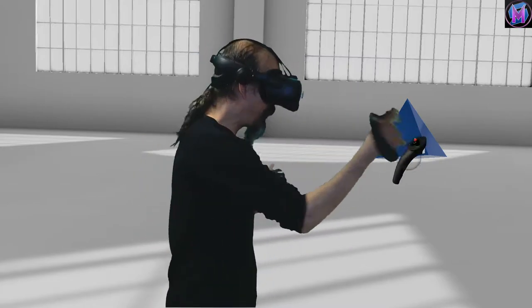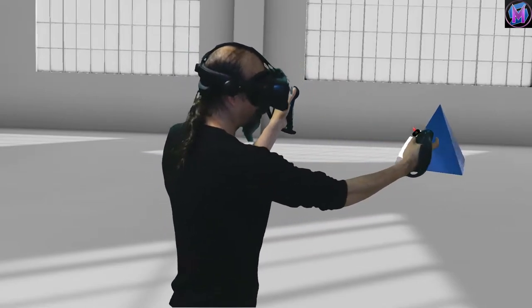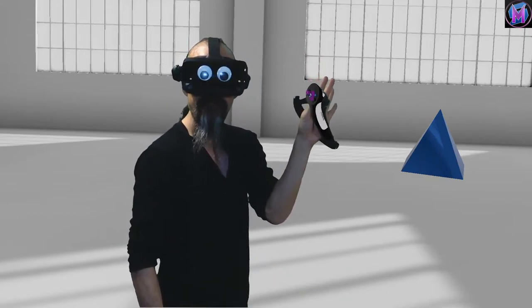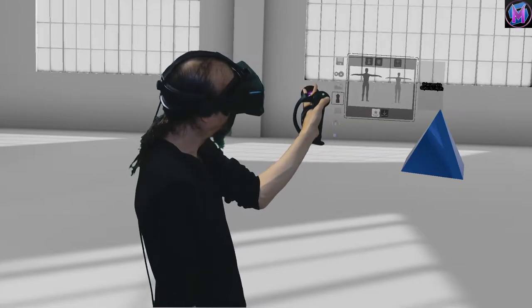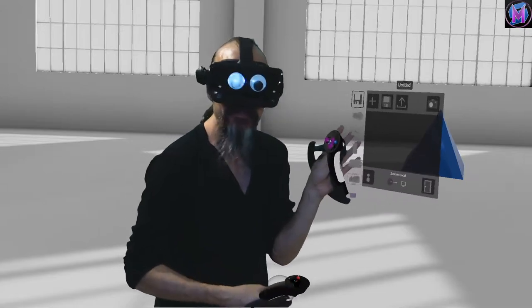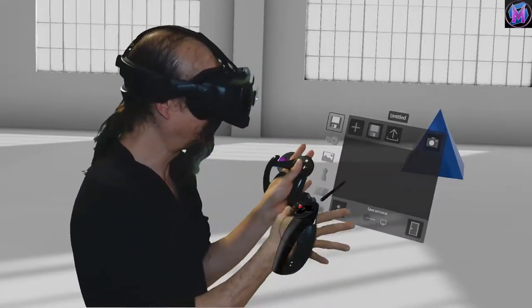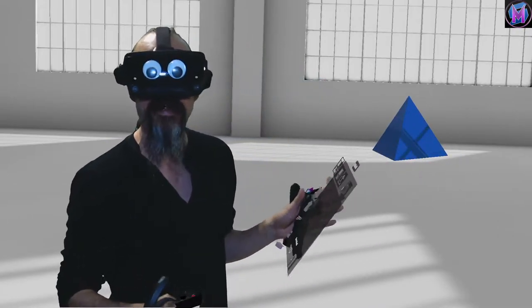If you are gripping something with your main hand, it'll be an edit tool. But if you're not gripping, your offhand blue button will have three lines, and that blue button brings up the options menus and the settings menu. As you can see, there's a whole lot of them, so we're going to go through these and what they do. I've got my blue pyramid back here just as an example if we need it.